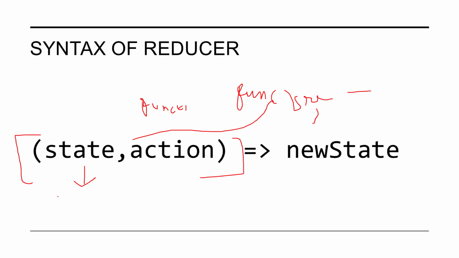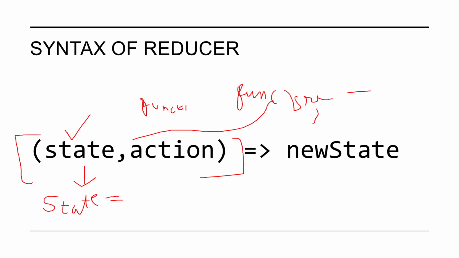So this state will be our initial state. First of all, this state will be applied to our initial state, which I will show you in the example here. So what can be our initial state? Initial state means what our state will be at the starting. Or you can say that this will also act as the previous state.